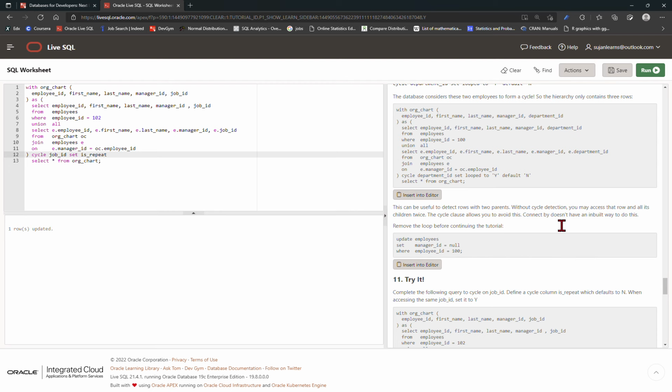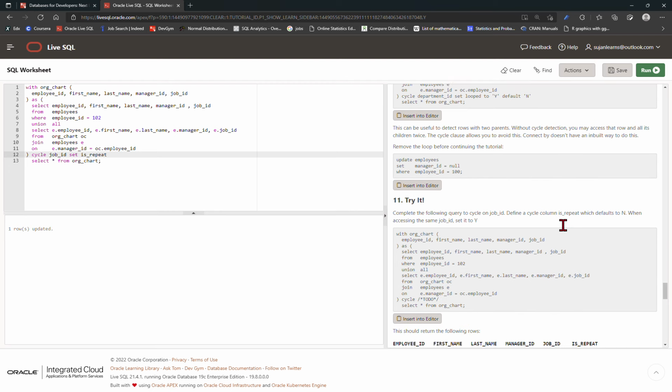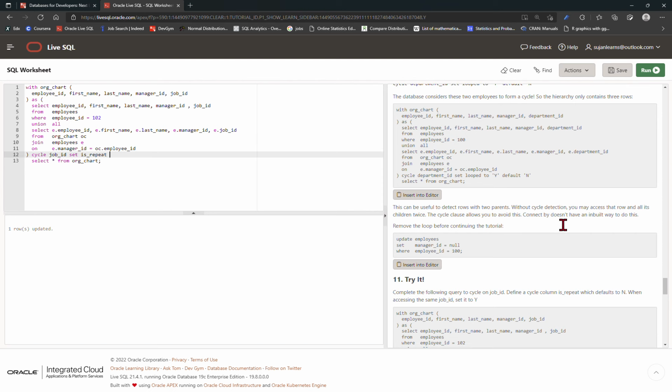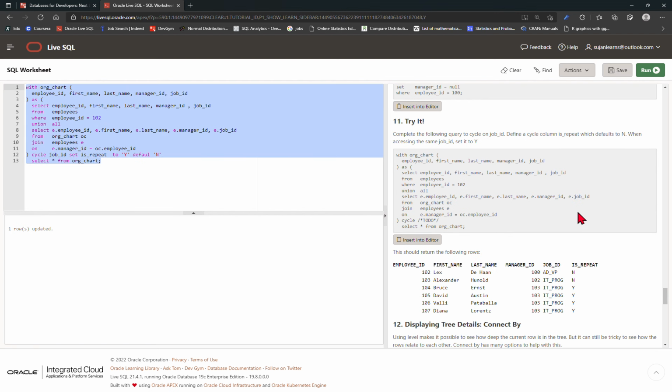Which sets to 1, which goes to yes, but the default is no. Now let's run this.